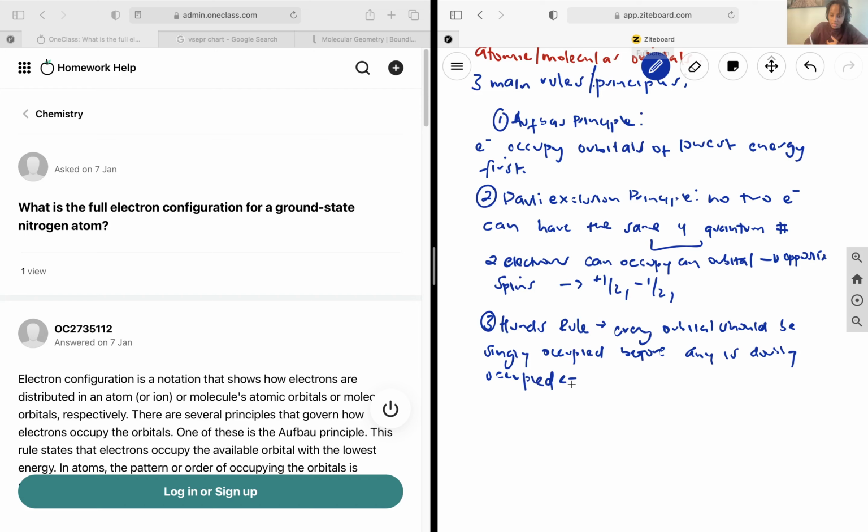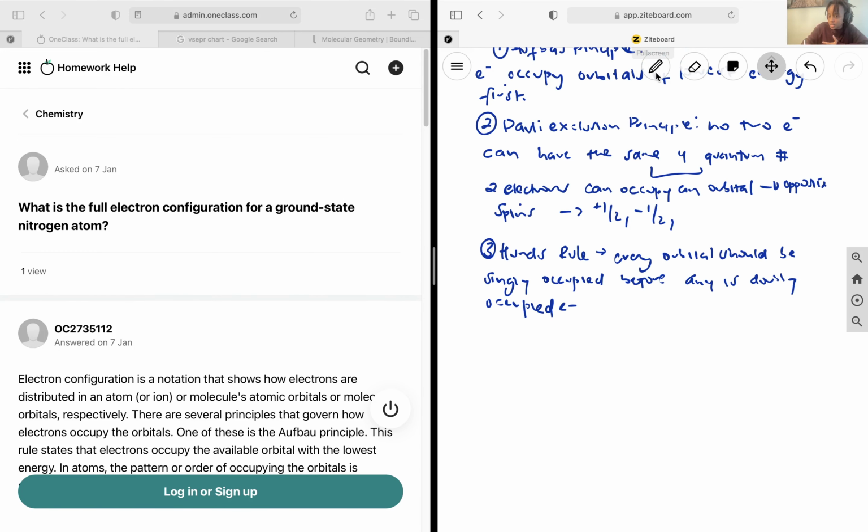And this is just to minimize the energy, because let's say we have 3 orbitals like this, and I begin by filling. So Hund's rule would dictate that I need to fill them all individually first before I add another electron. And this is just to minimize the energy of the configuration of electrons, so that we're building up in the same way as the Aufbau principle. So all of these rules are just so that we can fill in a manner in which we get the lowest energy state, which is the ground state of the nitrogen atom.